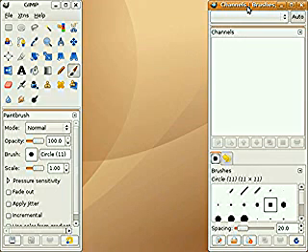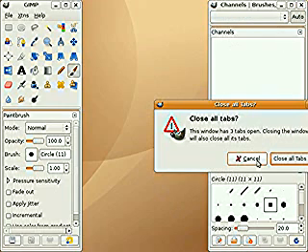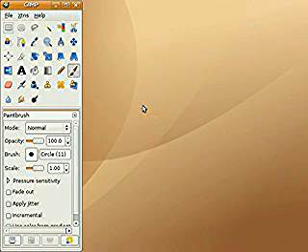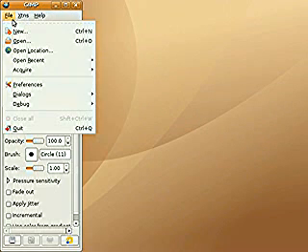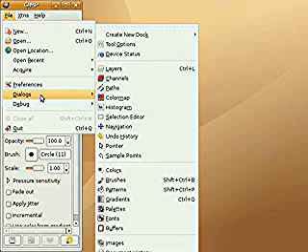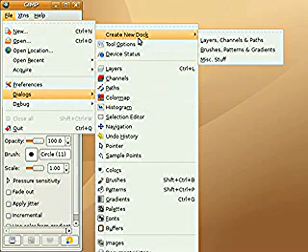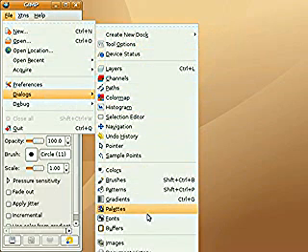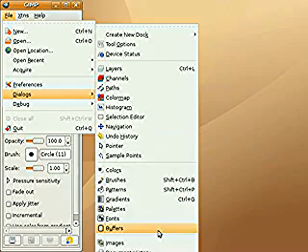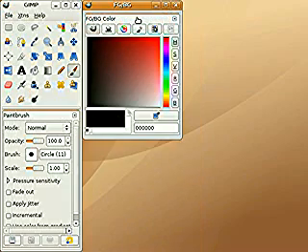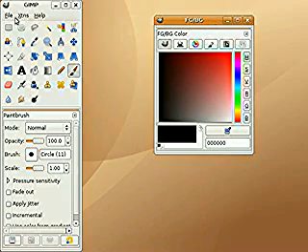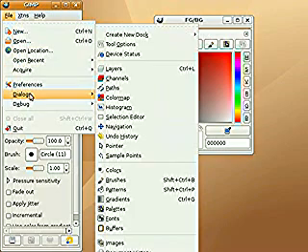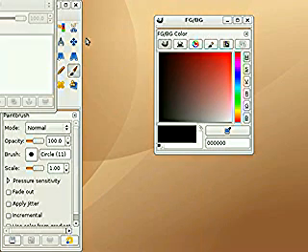And then you ask, well, where do I find all the dialogues? One good place for doing that is in the main window. We go to File and Dialogues. Here you will find all the dialogues available in the GIMP. We can, for instance, bring forward the colors dialog. And this is where I usually grab my layers.